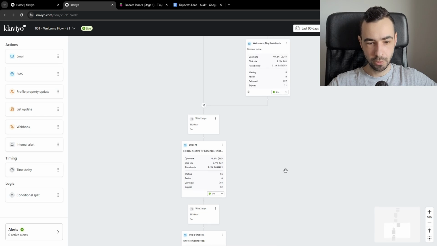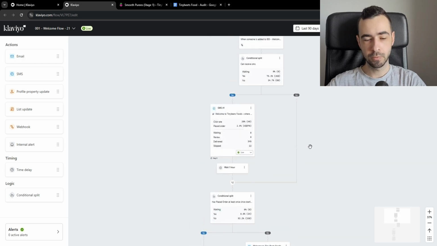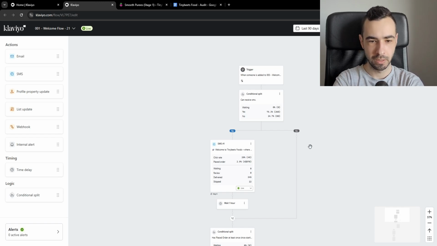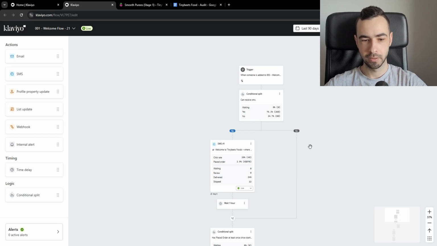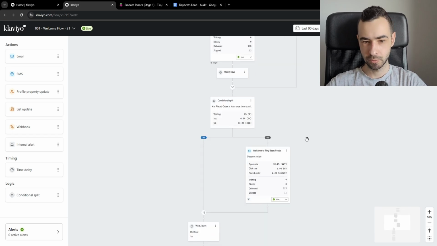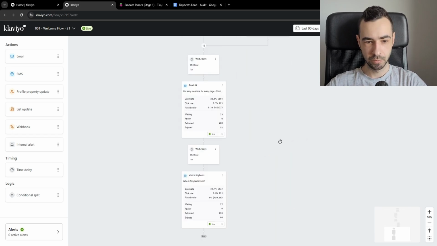So your whole welcome flow is going to be spread out across like 2 weeks, and you're selling a $10 item, which is just too long. Even for high AOV stores doing $400 or $500 per order, we're seeing faster time delays work better. So just make it way, way faster, and that should be fine.